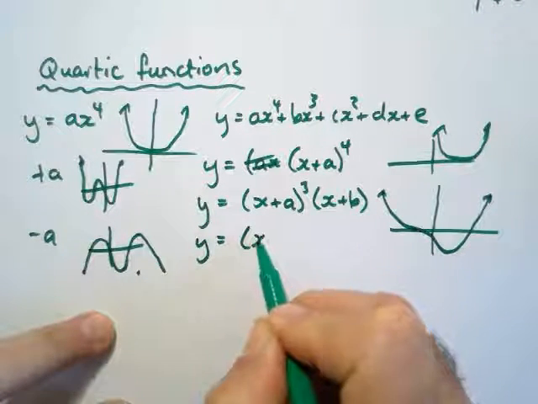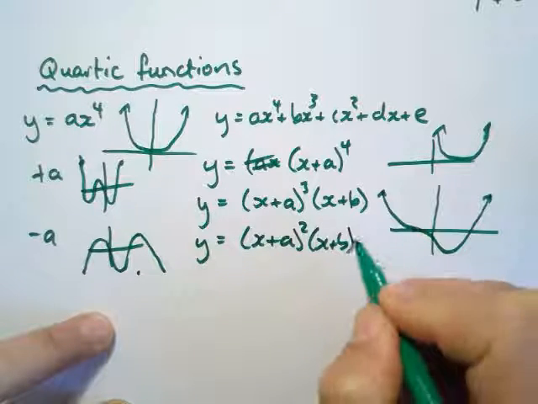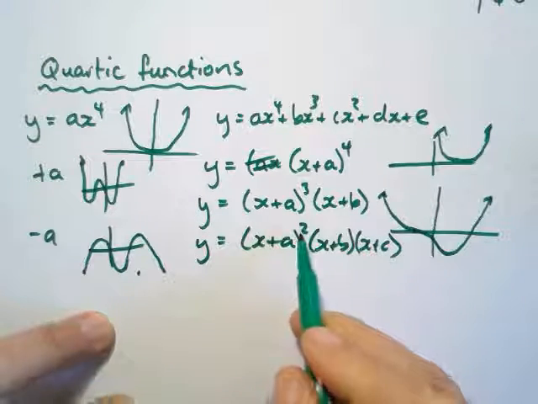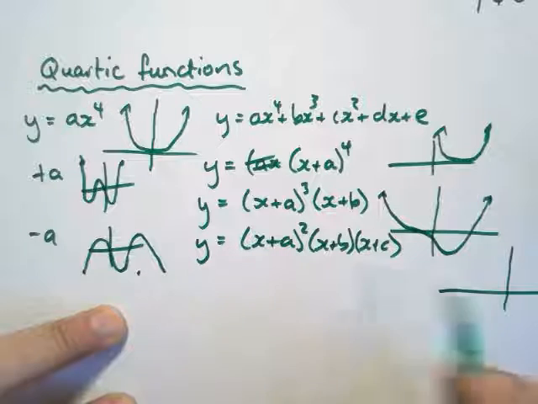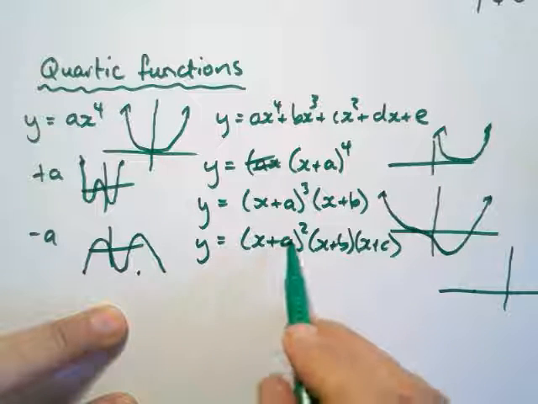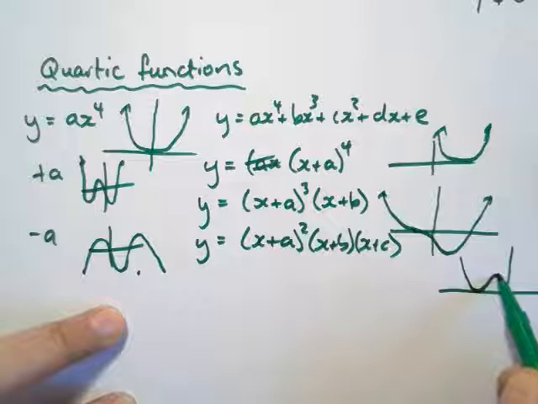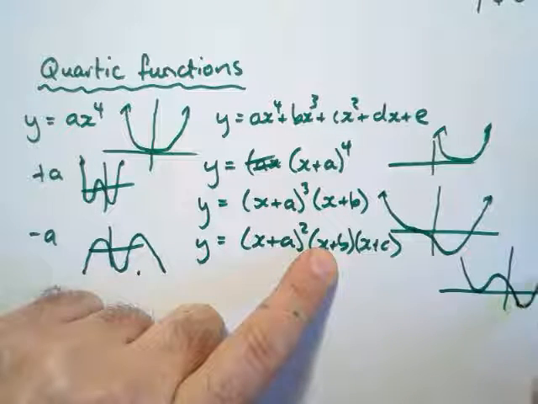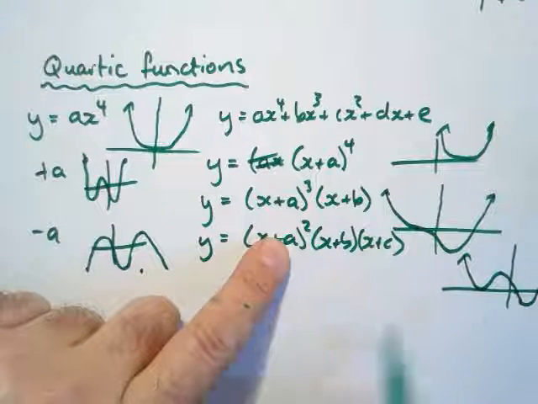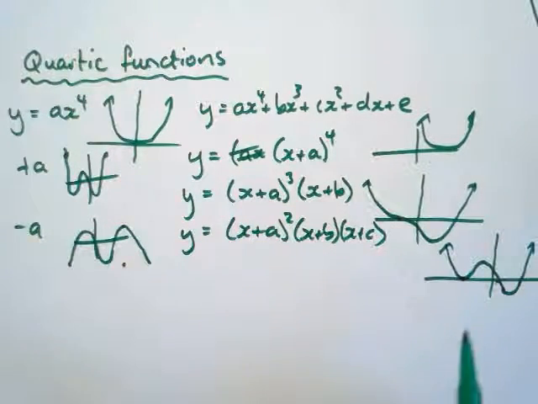The other one is x plus a squared, x plus b, x plus c. So whenever there's a square, that turning point is on my x-axis. So assume again it's the first one, it starts at the top, turns there, then intercepts at B, intercepts at C. So there's 1, 2, 3 intercepts, and the square one means it's turning on the graph.